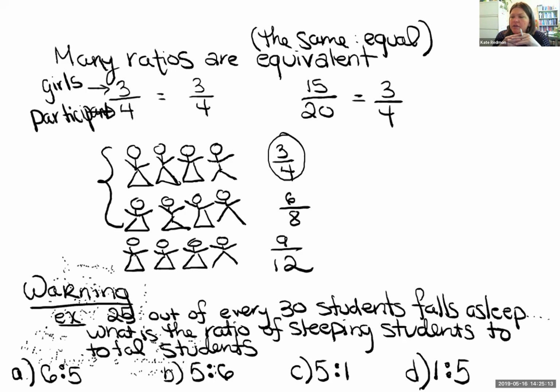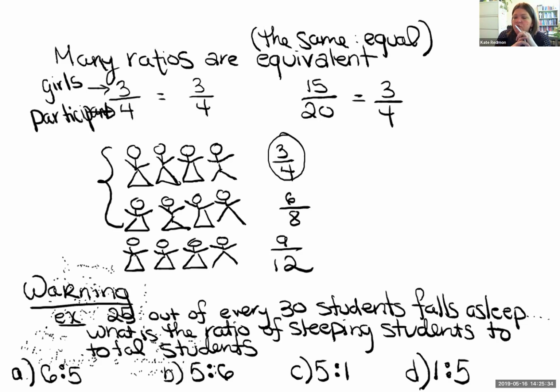Okay, so the thing is even if it's not expressed as a fraction, if your ratio is written this way with a colon, you could still reduce it. And your calculator, if you're going to do that in a calculator, you have to treat it like a fraction. So that's what I'm going to do. I'm going to write it as a fraction, then I'll compare my answer to this, okay?